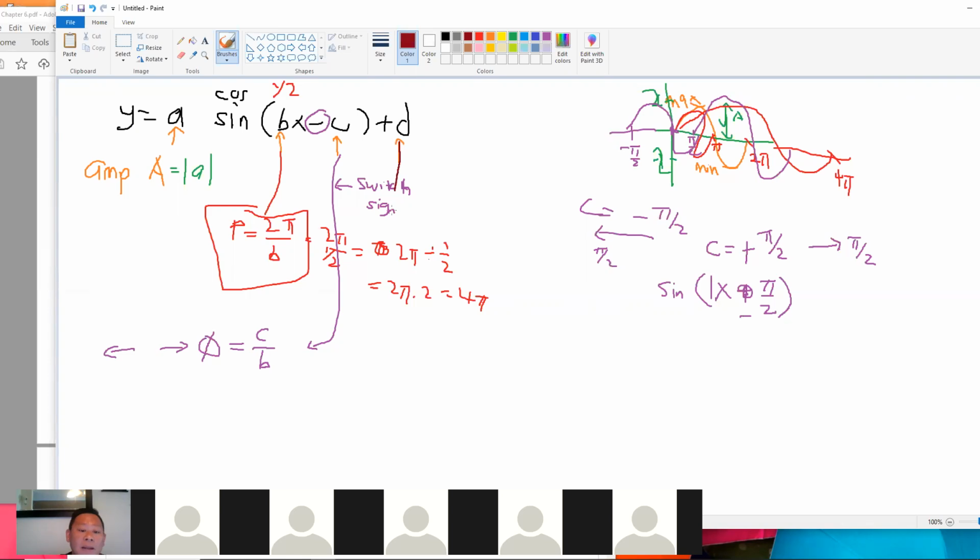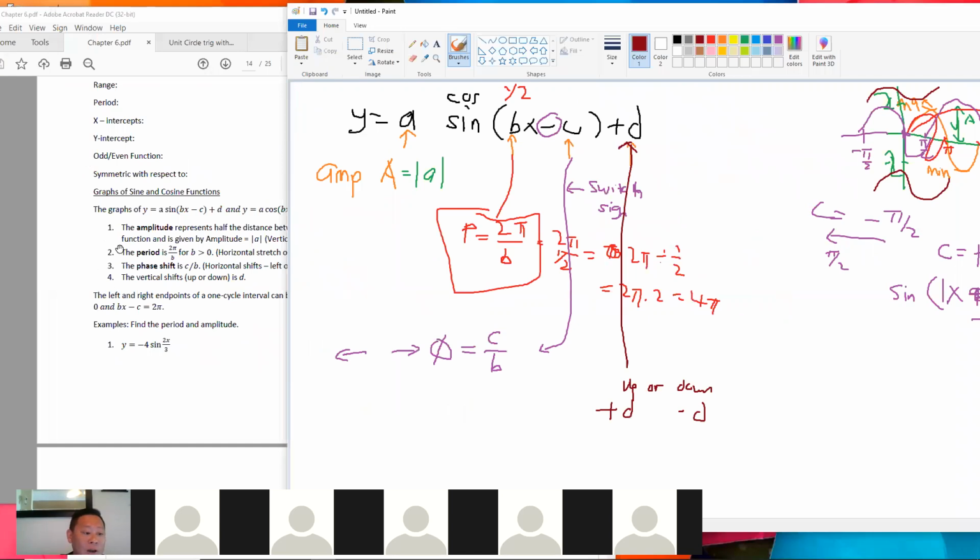And the last thing we're going to talk about here is D. D in this case is either you move up or down. If it's a positive D, you move up like here. If it's a negative D, you move down. So with this graph, if you move up, then this will move up, or if you move down, you move down, depending on how high up and how high down you move. So these are the 4 transformations that we are doing in this case. This is very, very important. And this is the 1, 2, 3, 4 that we talked about here.